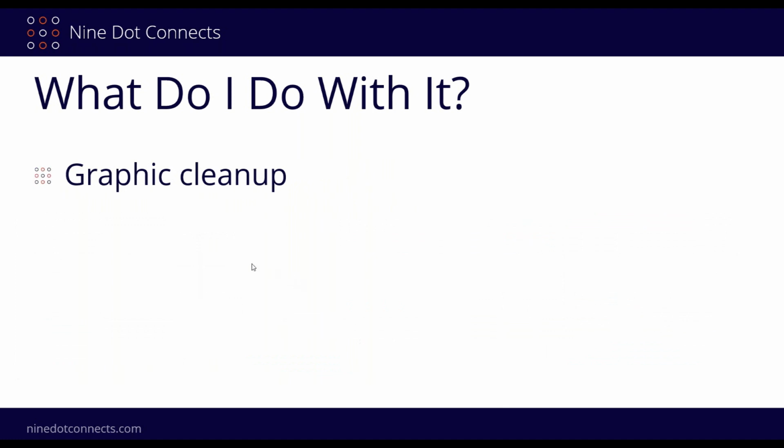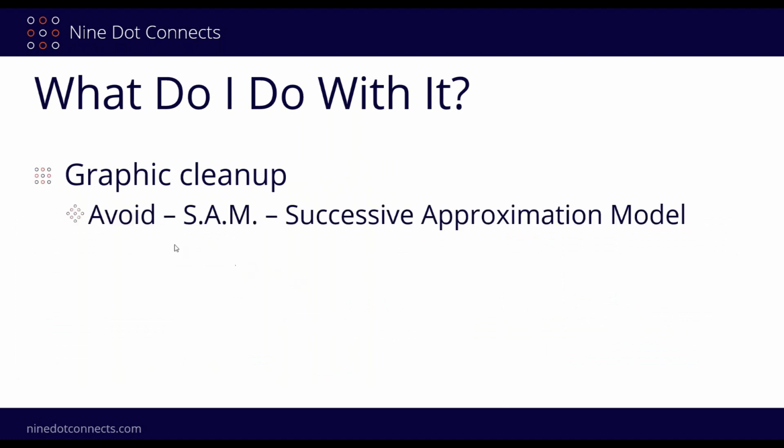So the last thing that you've got to do over here is the graphical cleanup. And what I'm going to recommend is you avoid something called SAM, which is successive approximation model. What does this mean? Well, now you start going into these SCH libs and you start cleaning them up. And let's say about 10 parts down, you realize, oh, you know what? The rectangle that we use over here, some of them are transparent, some of them are not transparent. And then now you've got to go back and make sure that all of those are transparent.